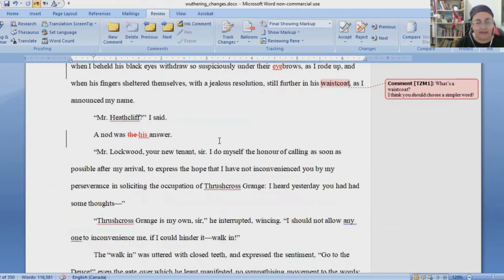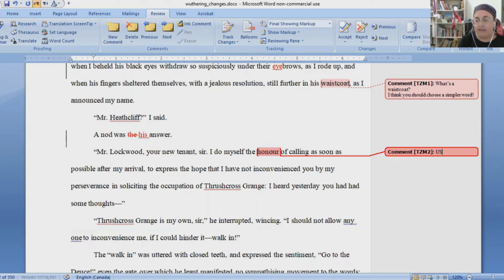And let's scroll here. Okay. Now see here, the word honor. I'm not sure if the author means to use Canadian or British spelling, or if they want to use standard United States spelling. So this is my standard comment that I leave here, to let the author know that they've accidentally used the UK spelling and perhaps they want to switch that to the US spelling.